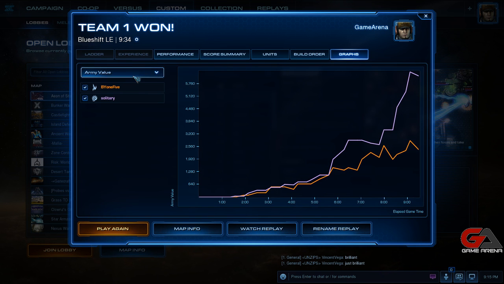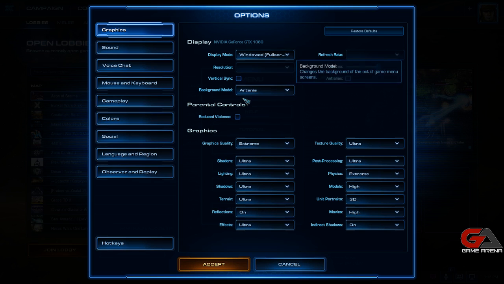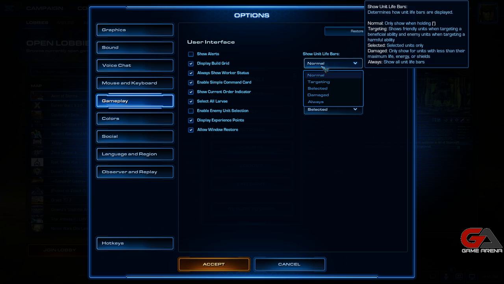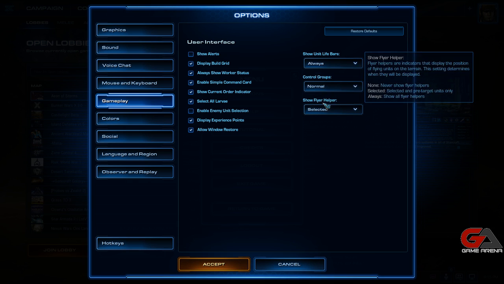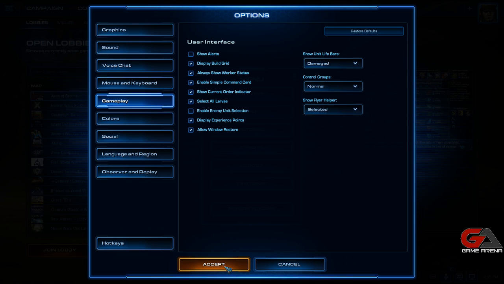Before we roll in, we should probably switch the health bars. Is that something I do in gameplay? I believe so. Personally, I do damage, but that's just me. That makes sense for Zerber, I guess.